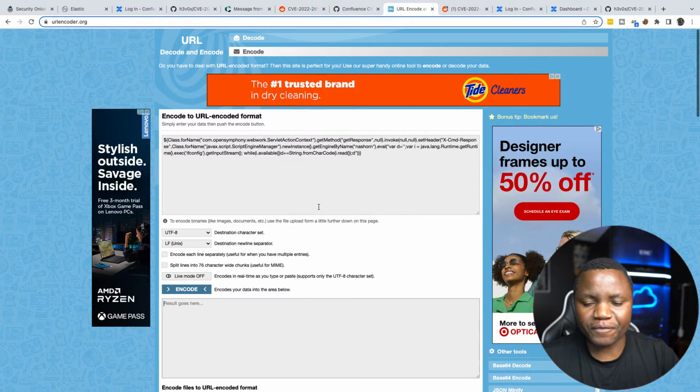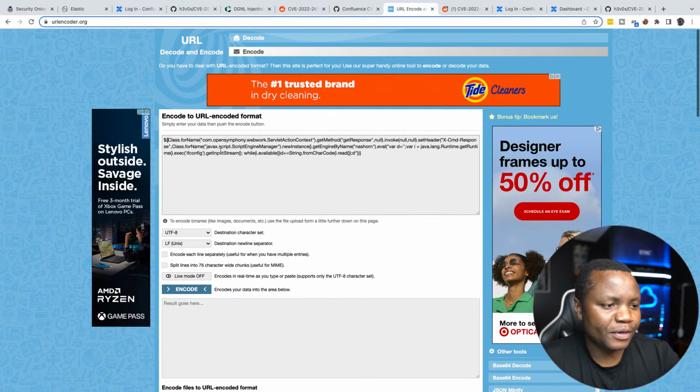I found a better version of that exact POC. But in this case, I hope you can see this. I hope it's not too small. This one actually includes the class name here, and this is the class name that we are exploiting, and the method is getResponse. We are going to be getting our response as the X command response right here. Again, they're defining some class names. I don't even understand how most of this works, but what I know is there is a place here where you can inject commands. So let's do the command ID.